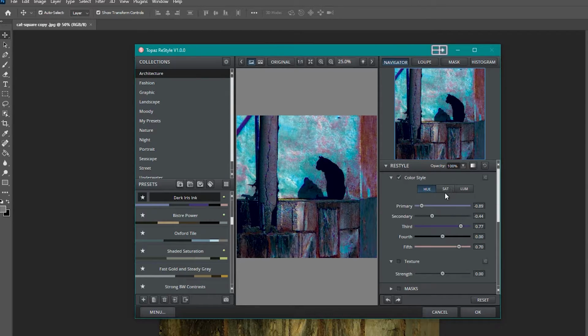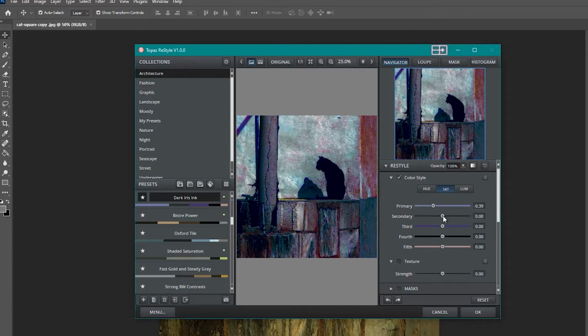Now we're going to go into saturation and see how this works. So let's go and slide these around. See that? This is what I was hoping. This is way too loud. That's like screaming, right? So I'm going to pull this down. And I kind of like it there. If I go too light or too unsaturated, then it just loses that color. And I don't want that. I want the color, but I want just a hint.